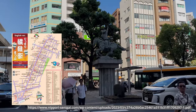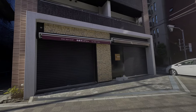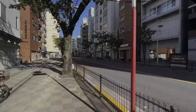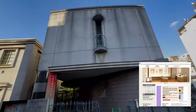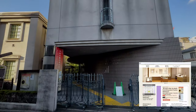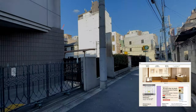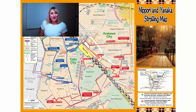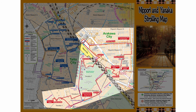I went on Sunday and many shops were closed, therefore I recommend to go on a weekday if you're interested in fabrics. However, the museums like the clock museum or the shoulder museum close around 4 or 5 pm and they might be closed on Monday. I followed this route and went after that to the Yanaka cemetery. Altogether I walked over 13,000 steps that day.